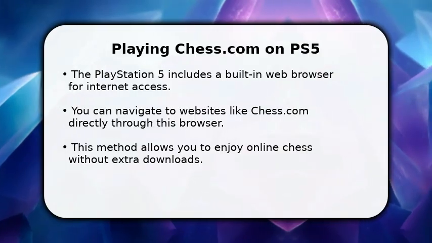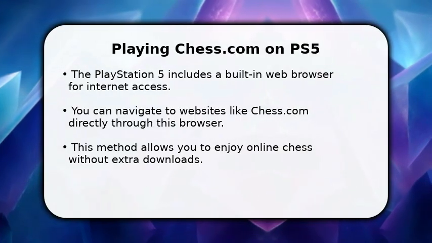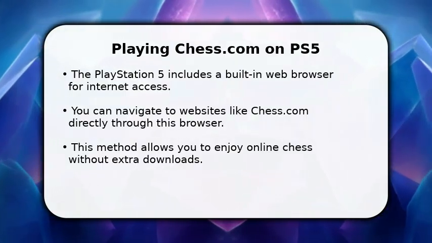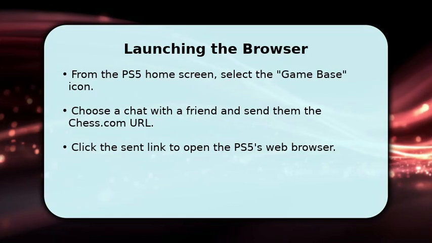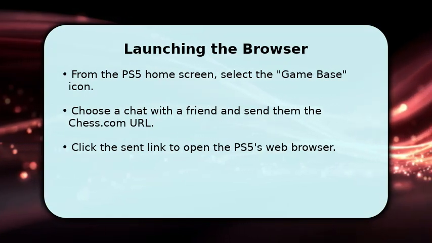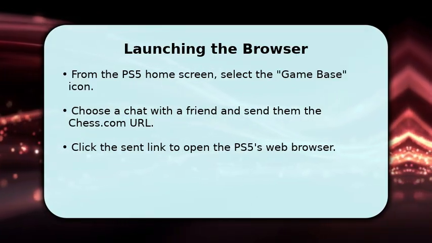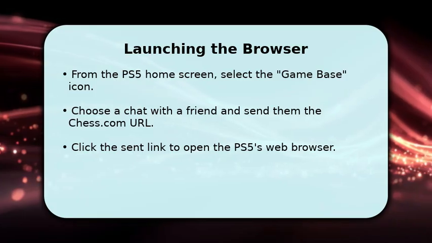Get ready to enjoy countless hours of strategic gameplay right from your couch, using a method that is both simple and effective. To begin, navigate to your PlayStation 5's home screen. Look for the game base icon, which resembles two speech bubbles. Select this icon, then choose any chat with a friend.